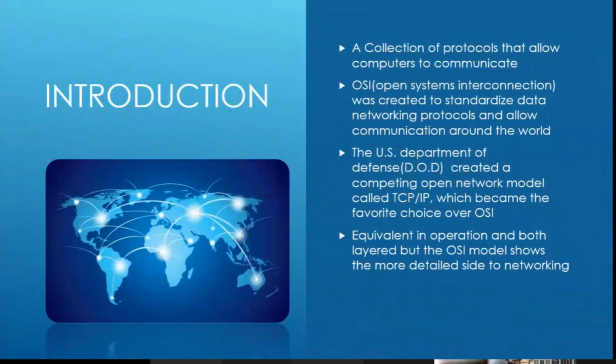So the OSI model is just a collection of protocols that allow computers to communicate. OSI stands for Open Systems Interconnection, and it standardized these protocols and allows communication around the world. The DoD created a competing open networking model, the TCP/IP model, which is favored. They are equivalent in operation and both layered, but the OSI model shows more detail.